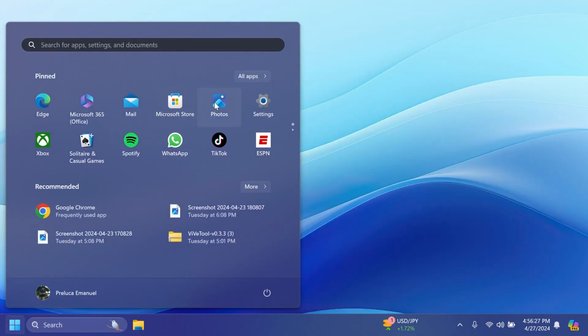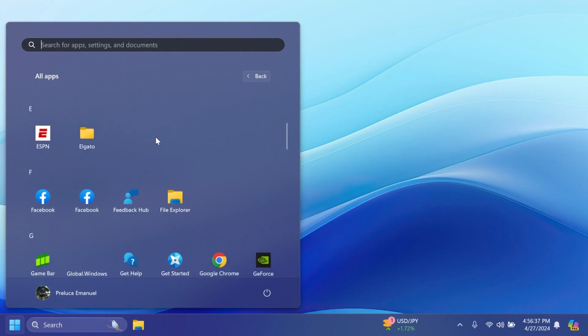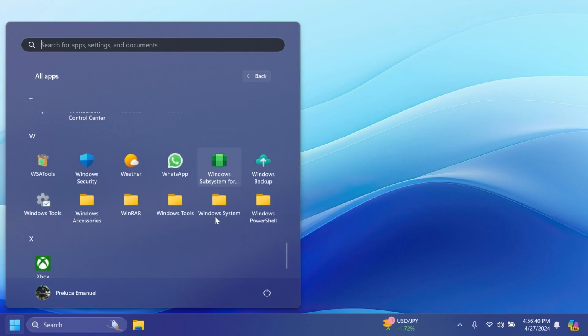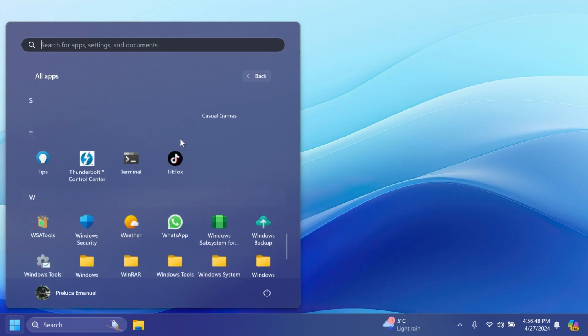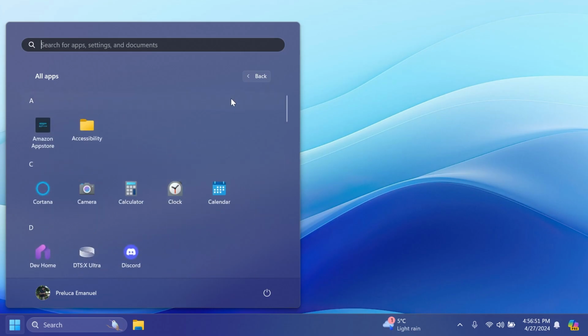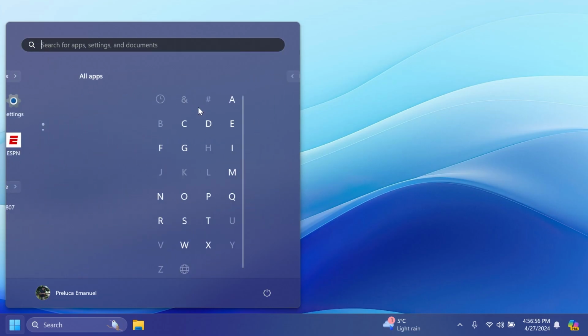Related to the Start menu, if we go into the All Apps section, this has received some other improvements and visual changes. As spotted by PhantomOcean3, you're also going to notice folders inside the All Apps section. So I think that is pretty nice. I don't have a lot of folders, but as you can see, folders also show up here, and there are some small visual changes related to the animations and also the way that these appear in here. I think this is pretty good. The All Apps section is shaping up to be very, very nice inside Windows 11.